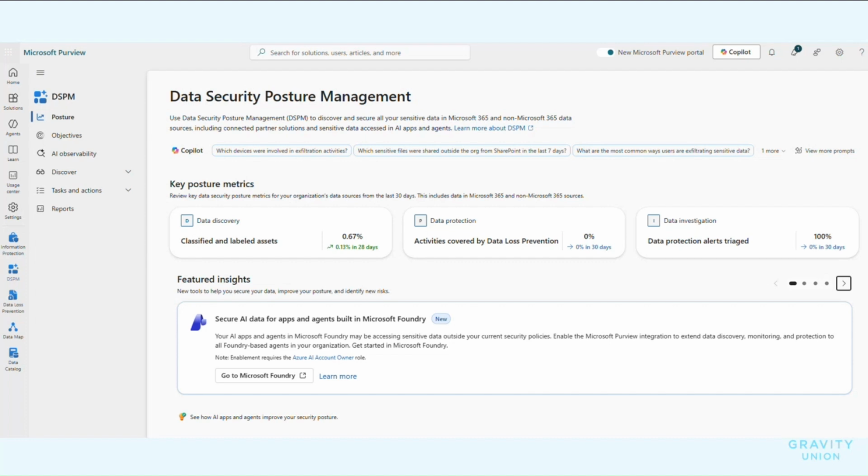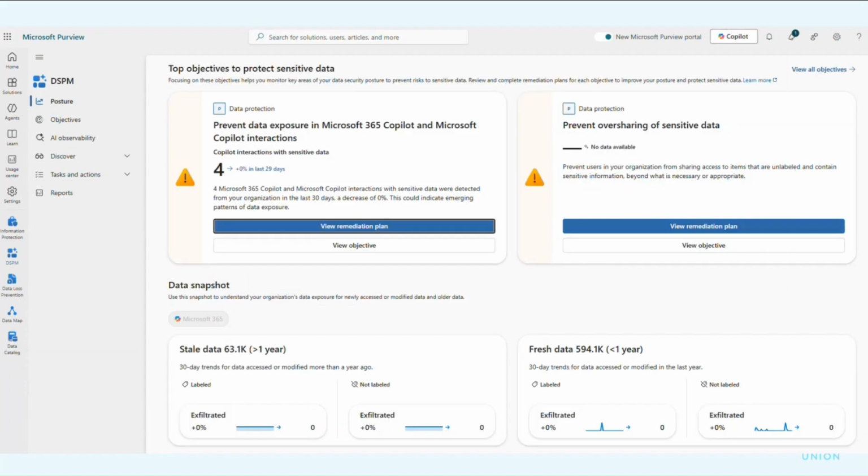And then it has a bunch of objectives that it will suggest based on your use, especially your use of Copilot. If you're in there, this is just an example again. It will suggest here that I might want to think about data exposure in M365 Copilot and some of the interactions. And then it will identify anything that it's found that's using sensitive data in the past 30 days.